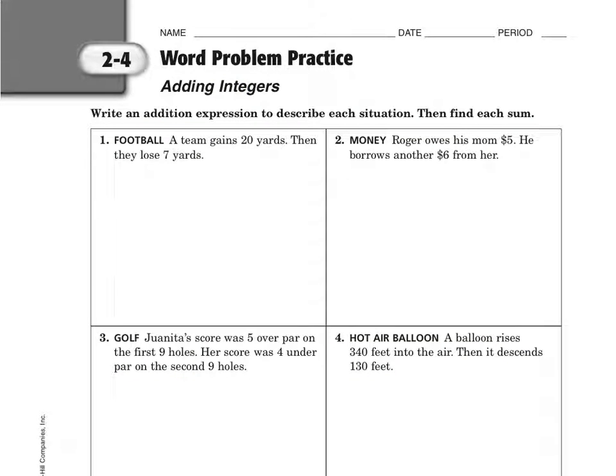Let's talk about these word problems. You need to have this paper, the adding integers, in front of you. Okay, you need to have a highlighter or a marker, some different kind of other color. Again, this should be a review from 6th grade. Okay, let's read the first problem, number 1.